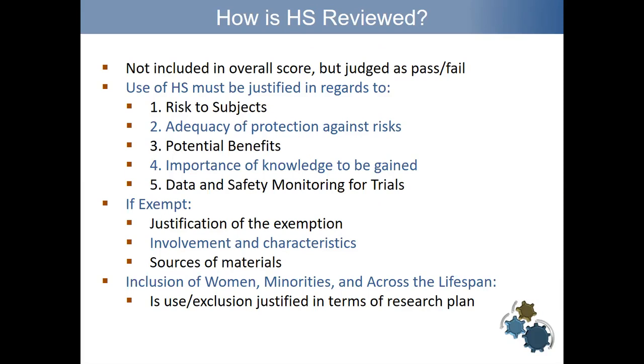For inclusion of women, minorities, and across the lifespan, they're going to be reviewing whether the use or exclusion is justified in terms of the research plan. So there must be a scientific reason for excluding women, any racial or ethnic categories, any ages. If you have a specific focus on an age, then you should have a scientific justification for that. And all of that goes into that document. So they're really just reviewing whether your exclusions or inclusions are justified with the information that you've provided.